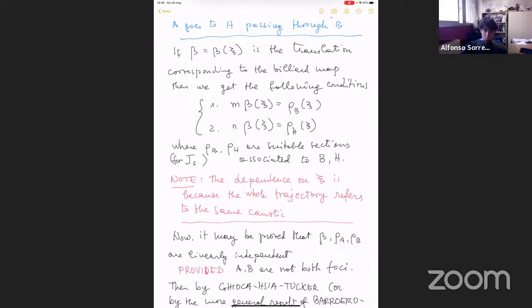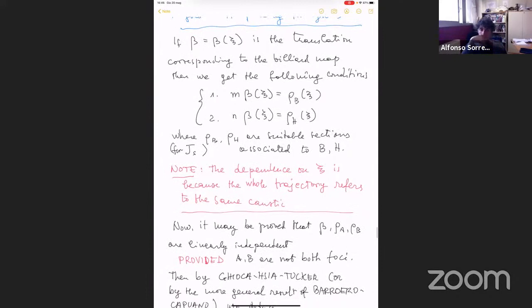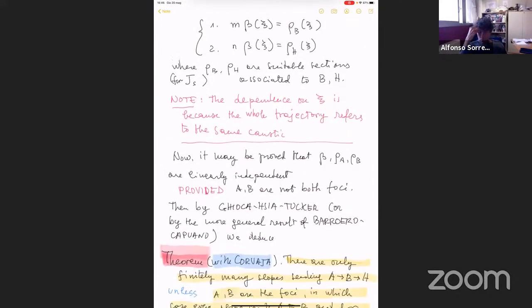So this again says that it is unlikely that we have infinitely many shots because we have only one variable, but this must be proved. And indeed, it may be proved by using the above theorems, provided, however, that the balls do not lie in the foci of the ellipse. Otherwise, it is false.